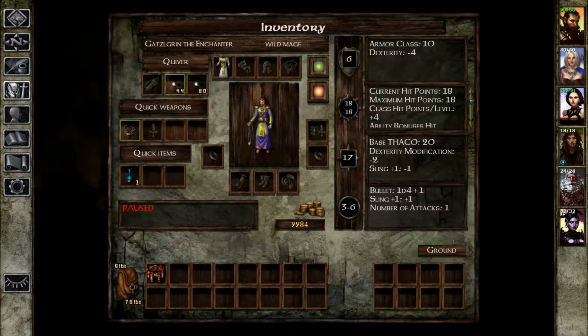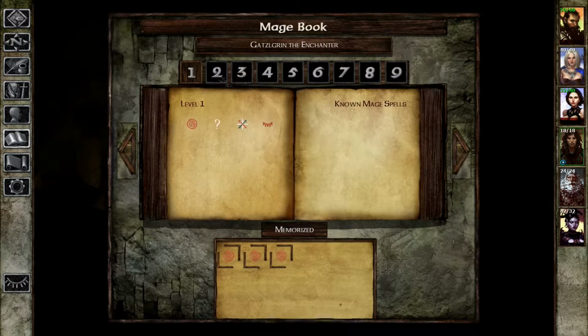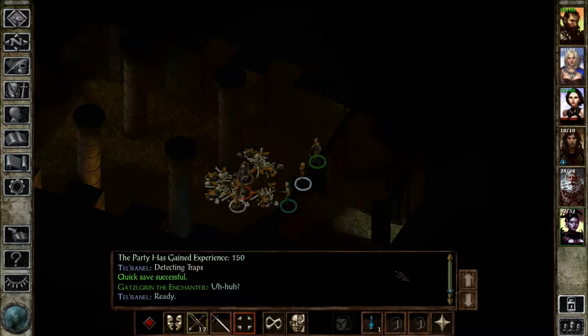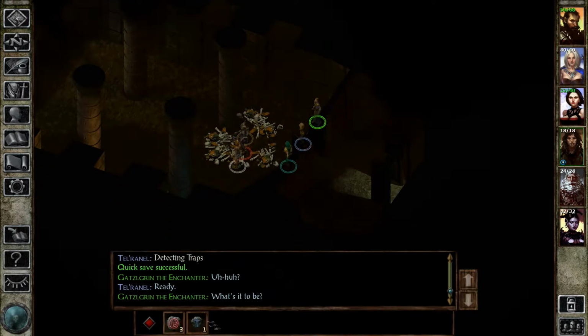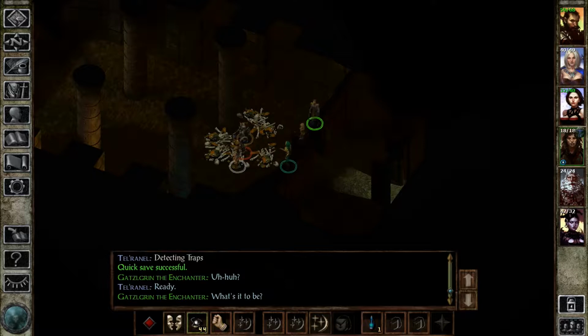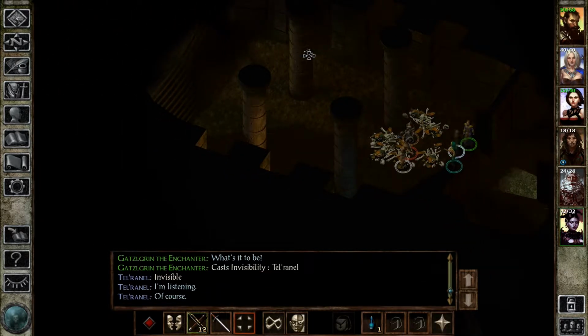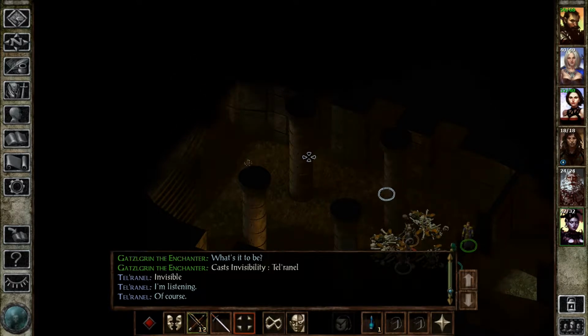Okay, did I already rest in this? Yeah, I did. Okay, cool. I'm going to turn my rogue invisible really quick, and I'm going to do some scouting. Invisibility makes this really easy.